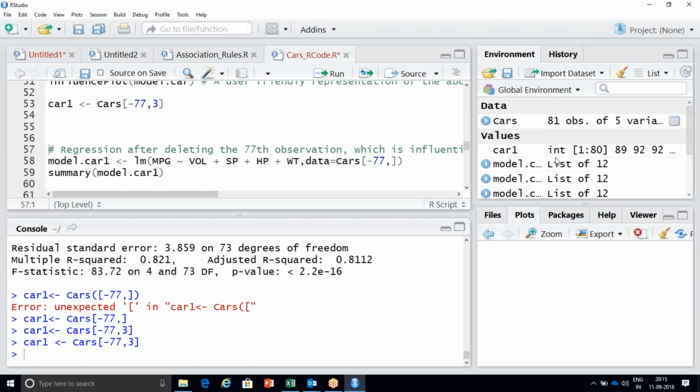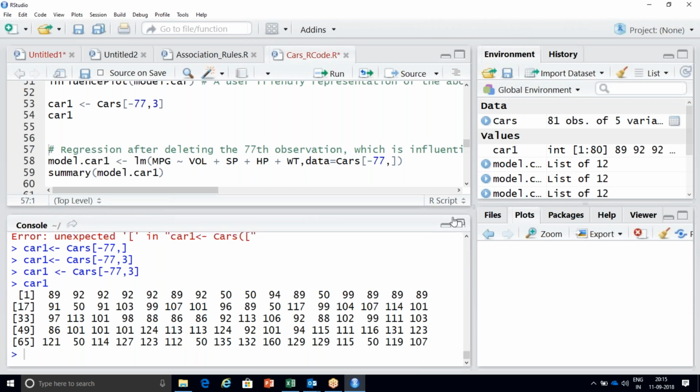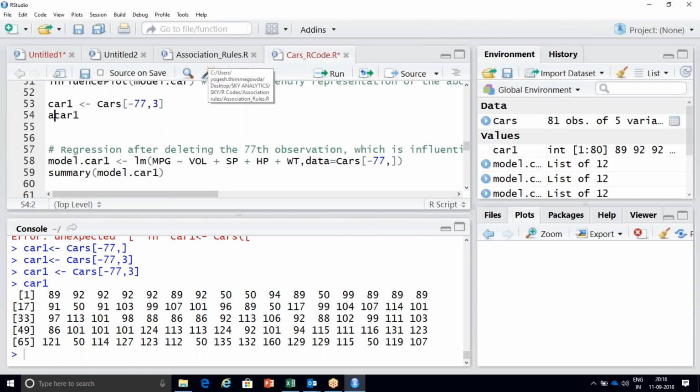Let me open car1 and explain what it has done. So this is your minus 77 and the third column. Oh, I've just written 3. What I'll do is convert this into tabular format. It will be useful for your easy understanding.